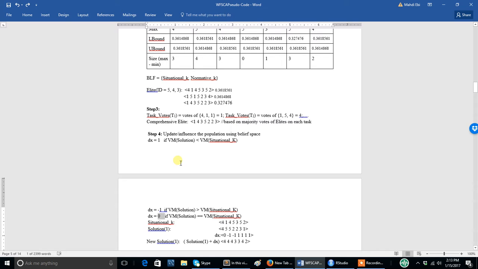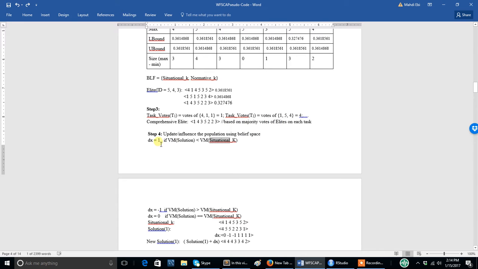So how can we calculate that? We can say if the VM number of a new solution is less than the VM number of the situational knowledge, then we need to go a step forward. Once we create a new solution and find that its VM number is less than the VM number of the elite situational knowledge, as you may remember, we direct the new solution toward this elite.